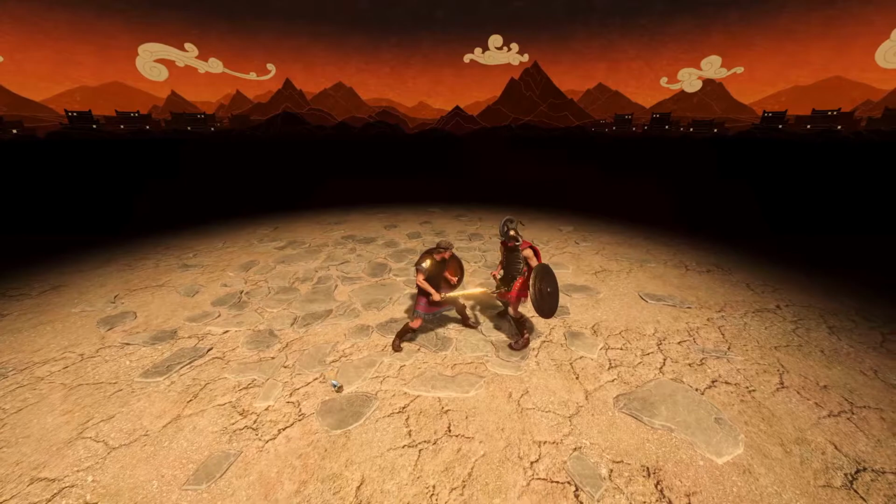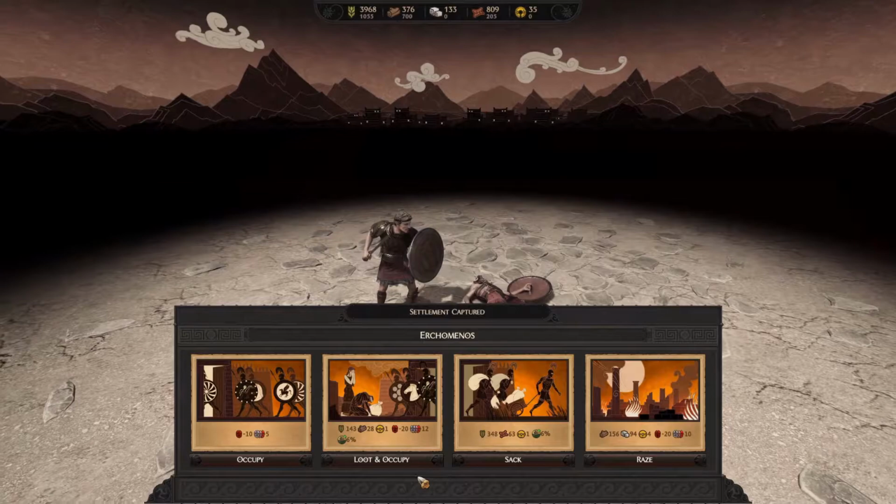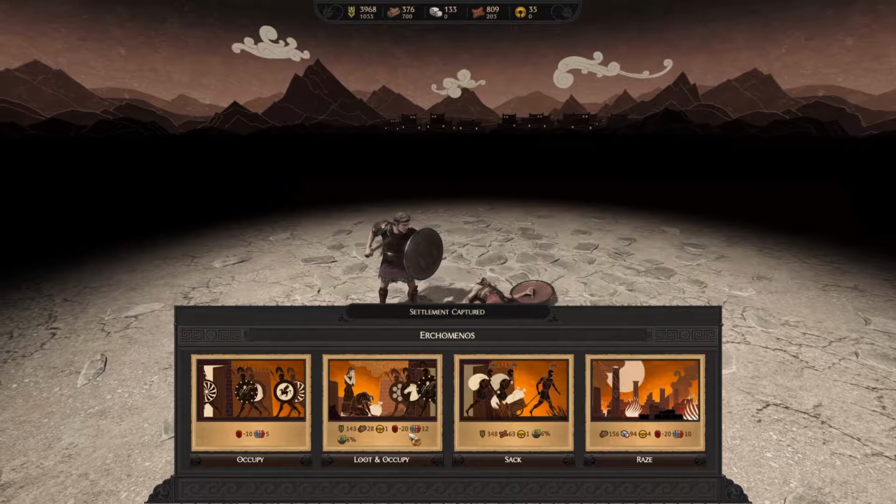So definitely a lot more losses than what I should have suffered, but not the end of the world. I usually don't loot and occupy just because the happiness issues are such a major issue starting up. So I just will occupy.